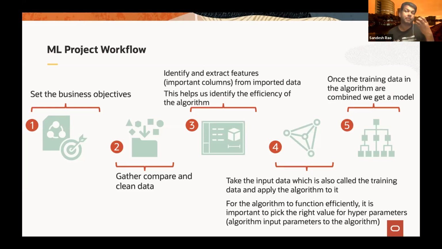The process of taking the training data with the algorithm and training the model, and then applying the testing data to it to see how well it picks and understands, that measurement is what determines the success of a machine learning model. Now, in order to pick this properly, it's also important to pick the right value for the hyperparameters. So what's a hyperparameter? A hyperparameter is an input to an algorithm. What an init.ora is for an Oracle database, when you start it up, you have all these parameters. Hyperparameters are algorithm input parameters that you have to specify depending on what kind of algorithm it is. If you're using random forests, then you have to specify the number of forests. So depending on the algorithm that you use, you will specify the values of these particular attributes. Once you combine all this together, you get a model.